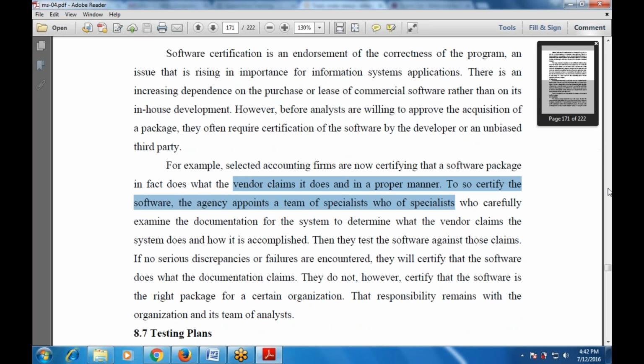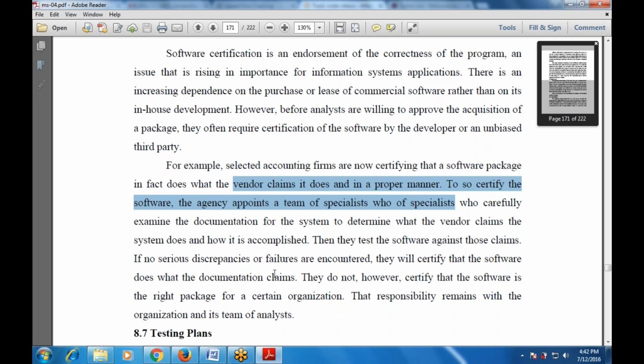To do so, the agency appoints a team of specialists who carefully examine the documentation for the system. Then they test the software against those claims, and if no serious discrepancies or failures are encountered, they certify that the software does what the documentation claims. That means the software is able to do the well-documented tasks.